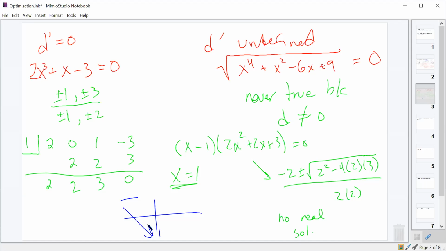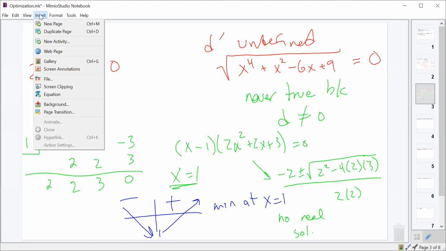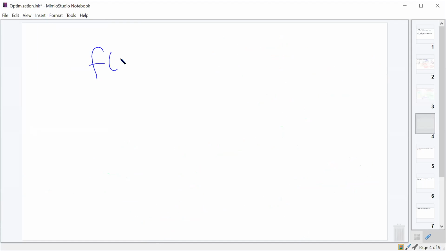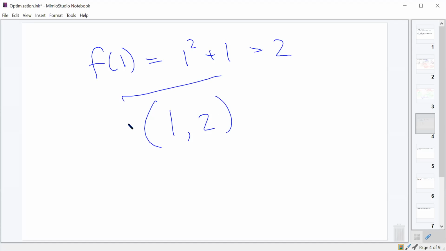And if we plug in something more than 1, like 2, well, the square root's always going to be positive. And then this, if I plug in 2, becomes what? 16 plus 2 minus 3, which is definitely positive. So we can see that we definitely have a min of our distance function at x equals 1. So we'll just go back and figure out what's f of 1. Well, our function was x squared plus 1, right? So that'd be 1 squared plus 1, which is 2. And the minimum distance is at the point 1 comma 2.